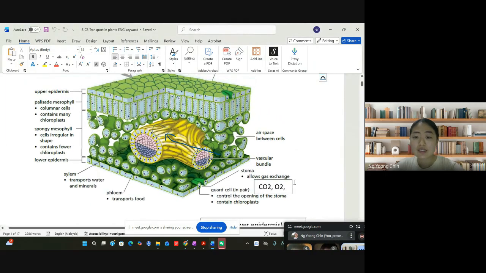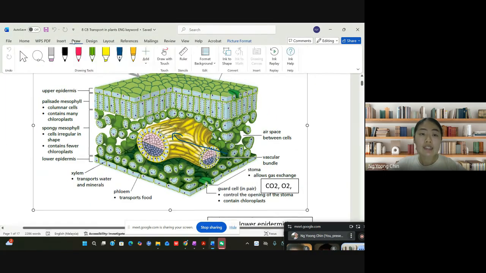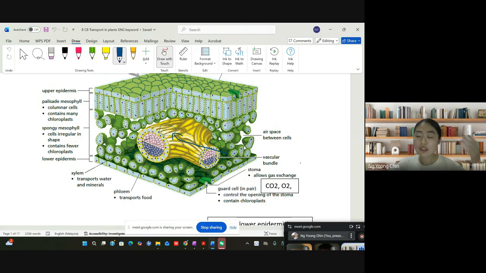You can see this picture, right? Just imagine that transpiration happens because the plant wants to replace the water lost through evaporation from the leaf parts. So this is a plant. Just imagine this is a plant. Sorry, my drawing is not very nice. This is a plant, and you can see this is the leaf part.